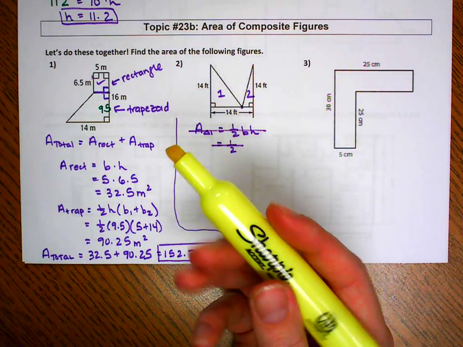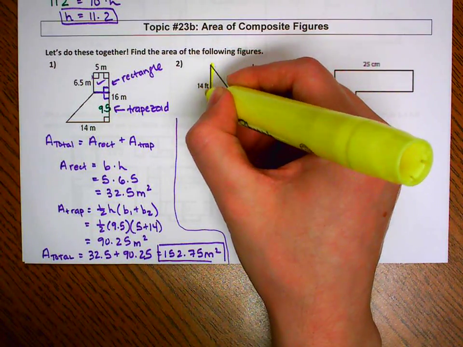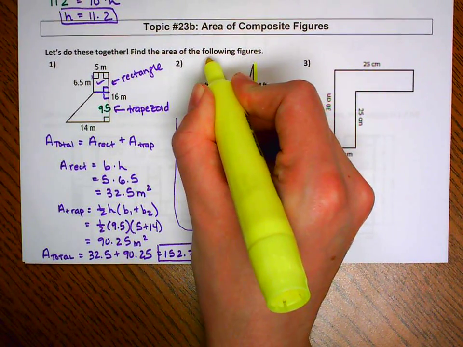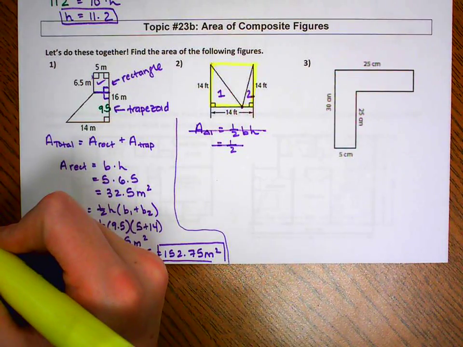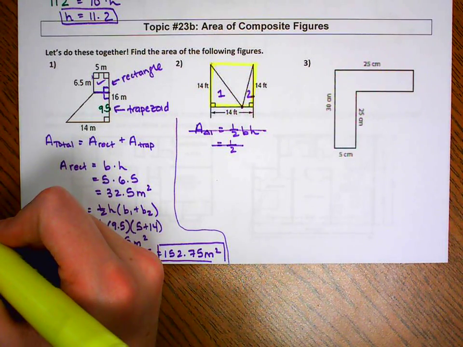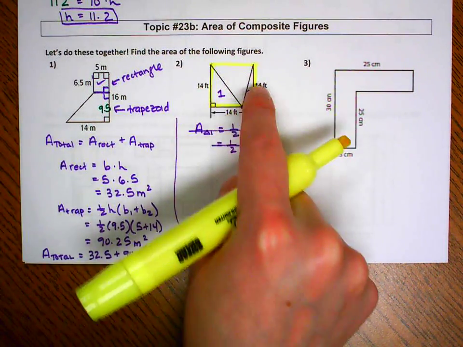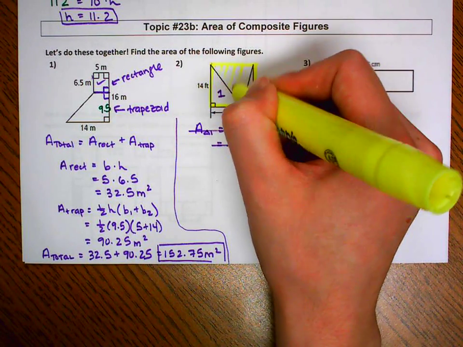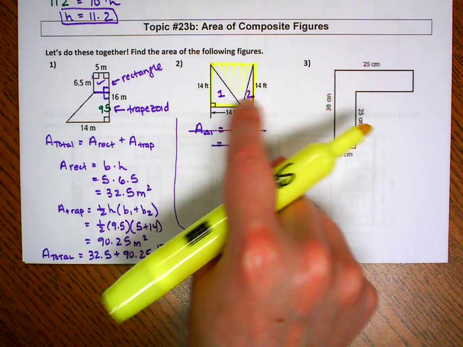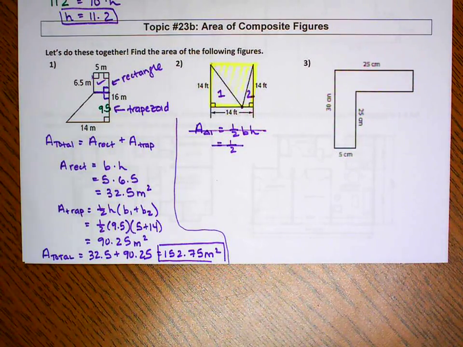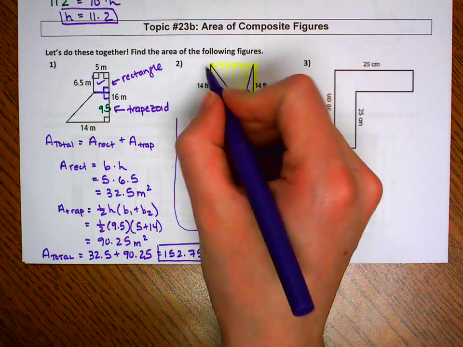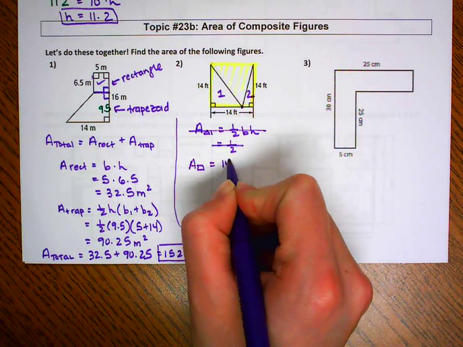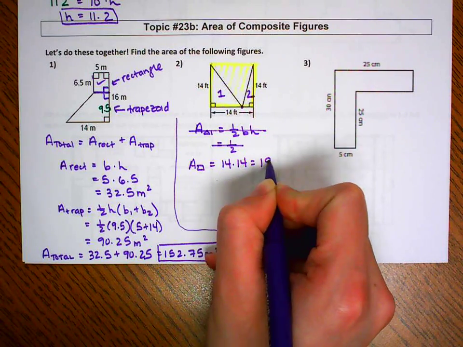There's a couple ways you could do this. I'm going to do this. This shape right here, and I'm going to choose that this is going to be perpendicular to both. That's a rectangle, right? If I can find the area of that whole, or in this case it's actually a square, if I can take the area of that whole square and subtract out this part, then what's left will be the sum of the area of those two triangles. So let's do that. So the area of the square is 14 times 14, that's 196.